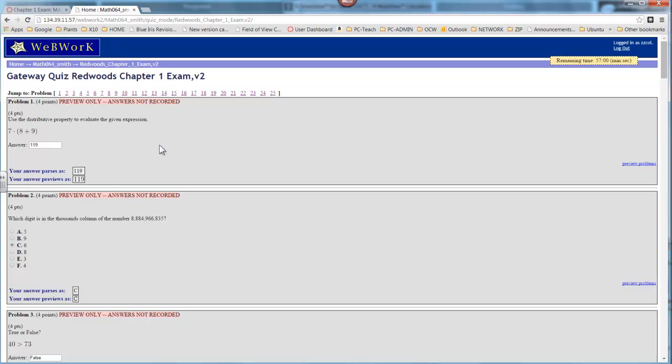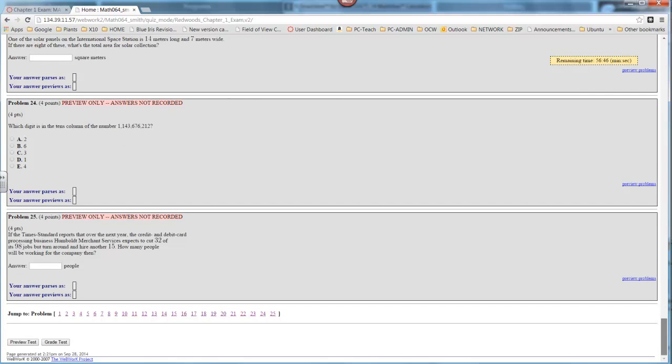Unlike where every answer is recorded as soon as you enter it on a test, they're not entered until you either click Preview Problems or Preview Test. So make sure you click Preview Problems occasionally to record your answers, and at the very end, click on Preview Test. That'll record all your answers, and then click Grade Test. If something goes wrong with the grading, you'll still have them saved because you've clicked Preview, and I can go find them if I need to.